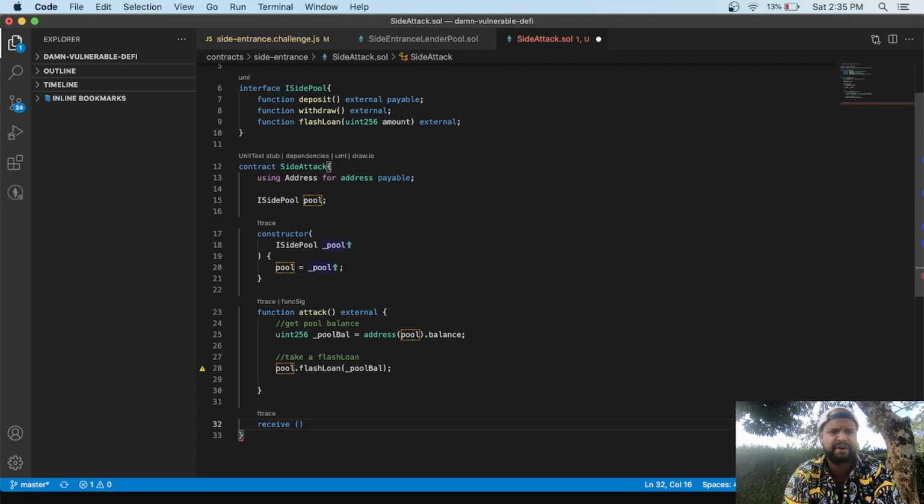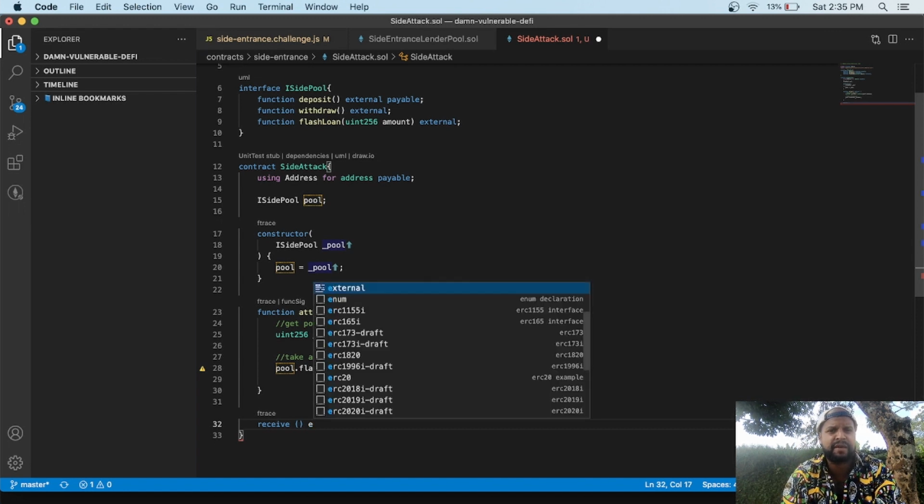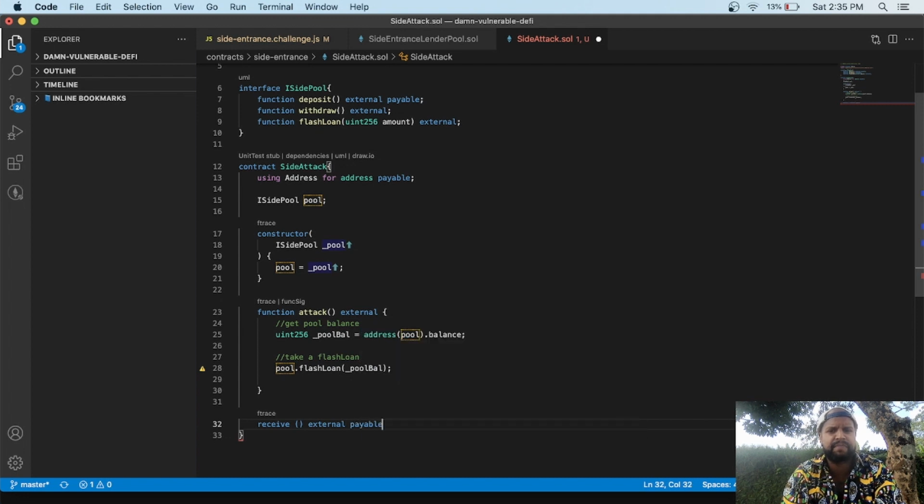I don't know if you call it a receive function, but you need to add this line of code so that we can receive Ether into the smart contract. External, and we need to make it payable. So like that, now we can receive Ether into this contract.